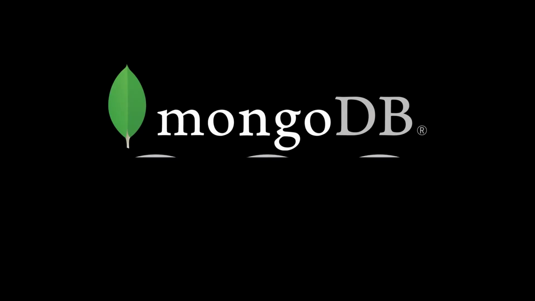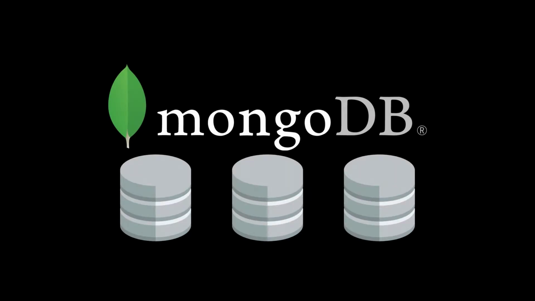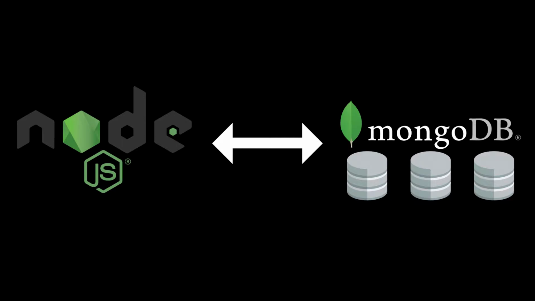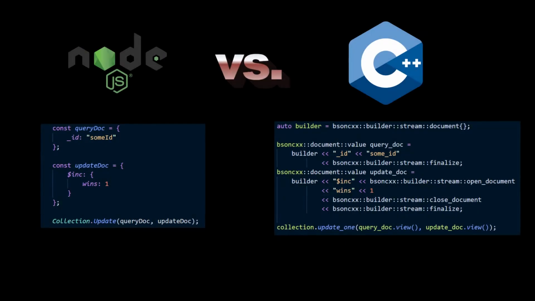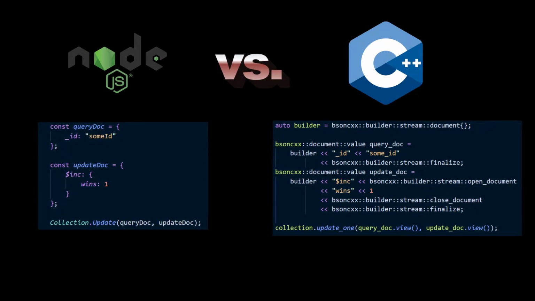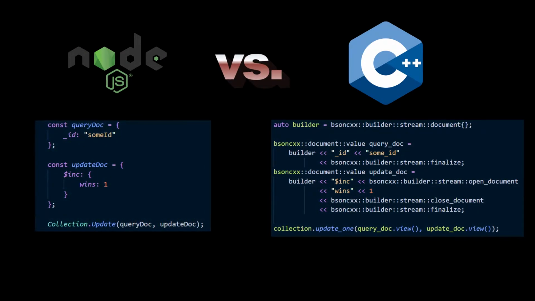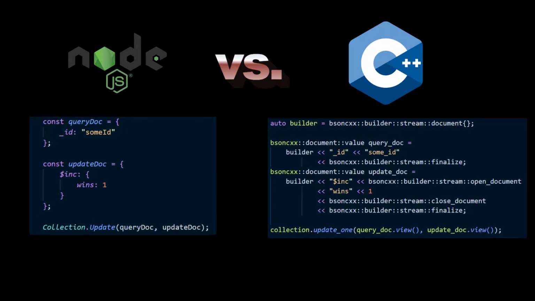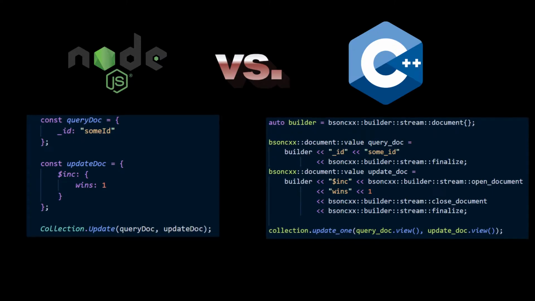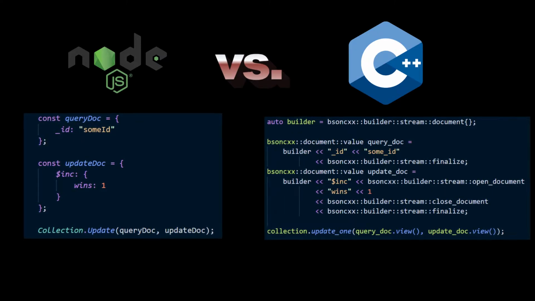MongoDB is a widely used NoSQL database software. While Node.js is by far the most popular language to use MongoDB with, there also exists a library to use MongoDB in C++. Today, we'll make use of the mongocxx library to interact with MongoDB, and in the following video, we'll take what we've made here and build a REST API to have a running server that takes CRUD operations, with both the REST API and MongoDB code written in C++.